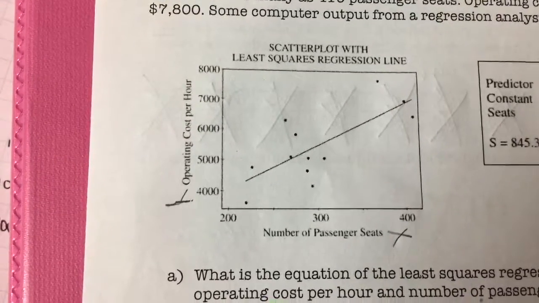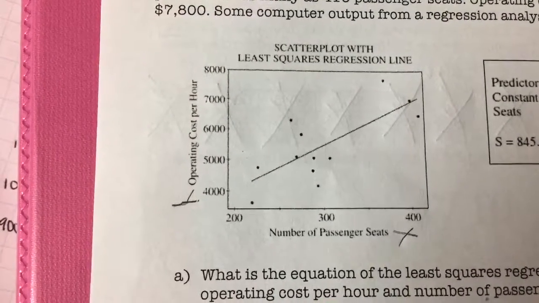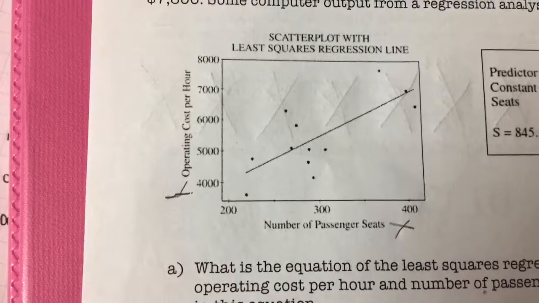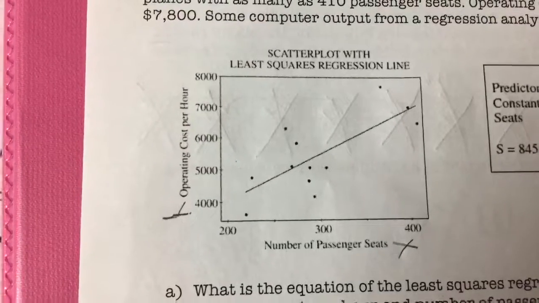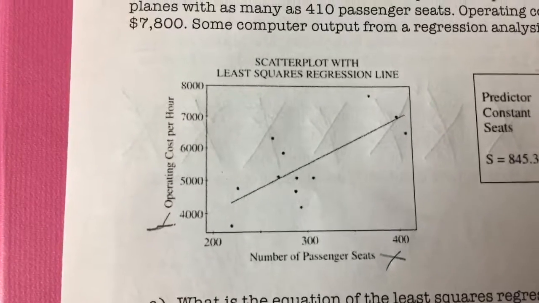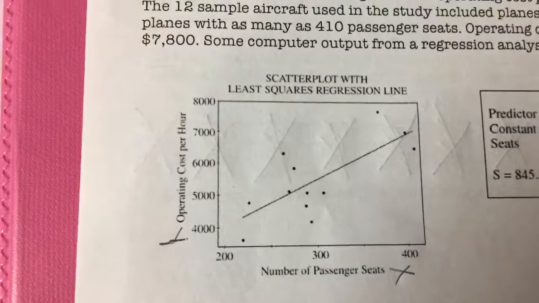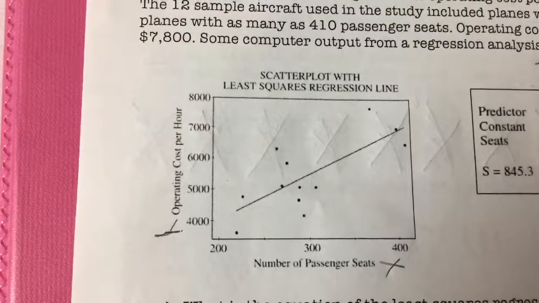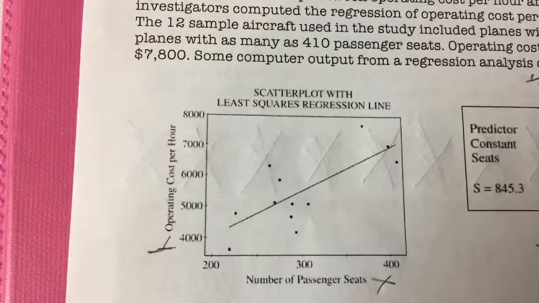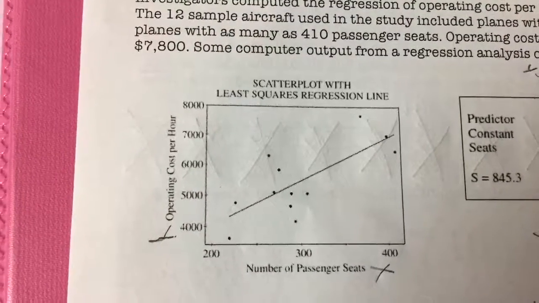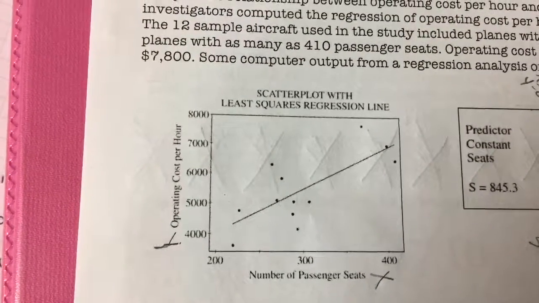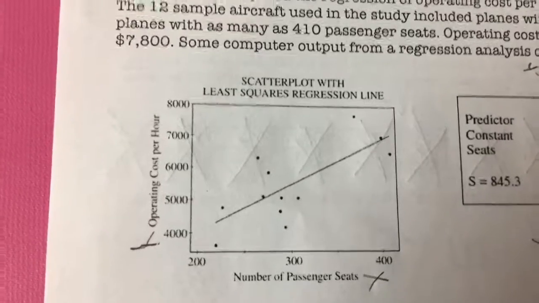This is the scatter plot that they provided with this equation, and it is clear that those top 3 points in the right-hand corner and the bottom 2 in the left-hand corner really throw off the least squares regression line, because if you only focus on those middle 7 that are in between the ranges of 250 and 350, they would really require a more steep negative regression line, meaning that this original regression line would not be able to work if they shorten the range from 200 to a little over 400 to 250 to 350.